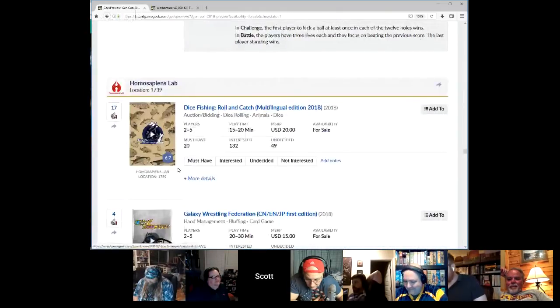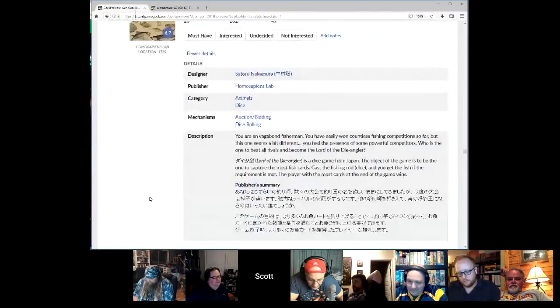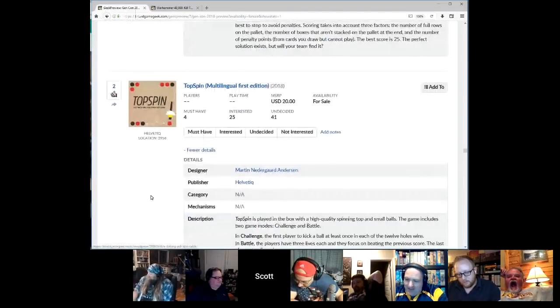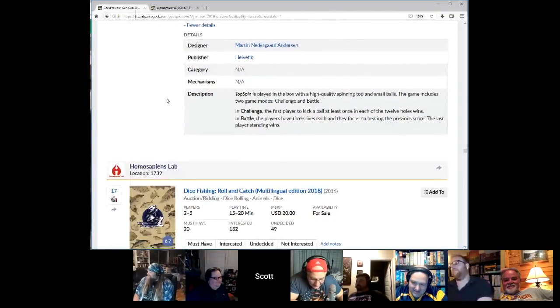I watched Dice Fishing get played. It's very odd. I need to play it though. Top spin is played in a box with a high quality spinning top and small balls. Just off that description alone, I want to play this. And small balls. You should get used to that, right, Pete? Yep, you'd be the champion. I've seen you around.